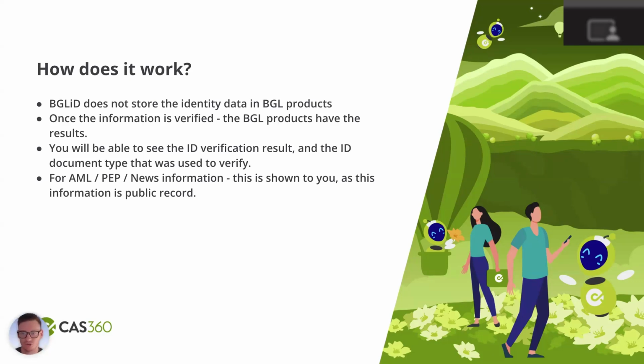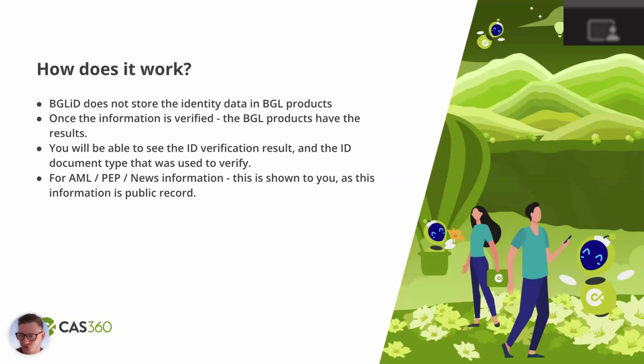What's also important is we do give you the verified name of that particular person and the verified date of birth. So if that particular person's name happened to be different to the name that they gave you, that would be highlighted and shown to you. So say, for example, if a father and son decided to swap IDs, they might have even had the same name. The date of birth verification will actually highlight that to you, that maybe a different ID was used.